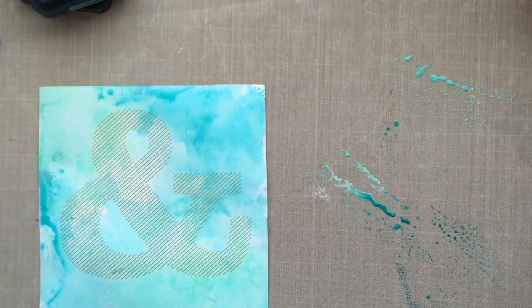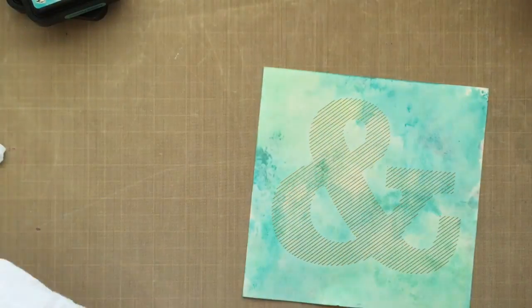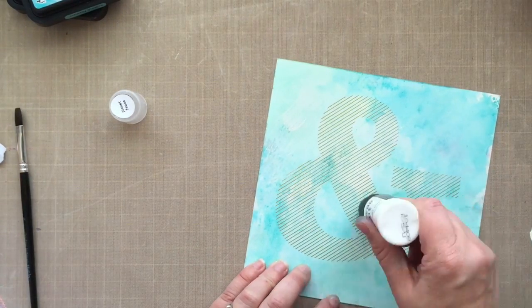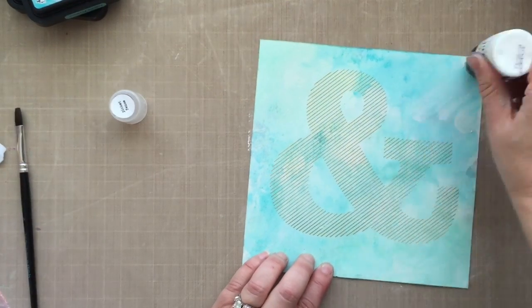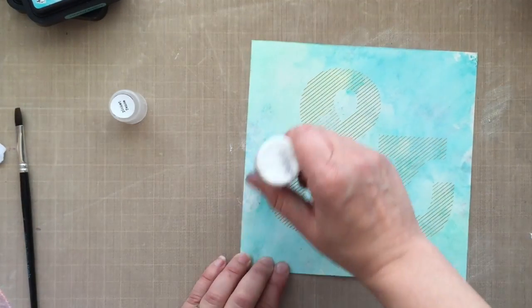So no. I got a little bit of color kind of where I didn't want it to be, that I couldn't really remove. So I'm going to take some of that distress paint that I never used the first time I smushed it down, and I'm just going to dab it over those areas that I got a little bit too dark. And you can see it almost acts as a whitewash, and it's just kind of lightening up that color. And it also is giving it this little whitewash look.